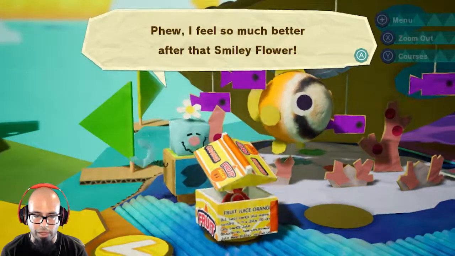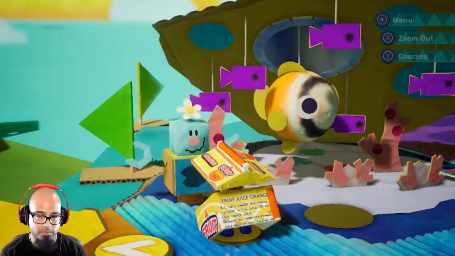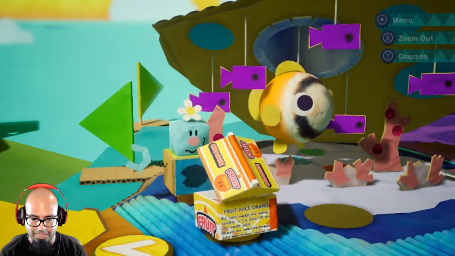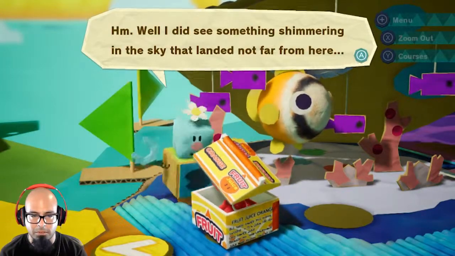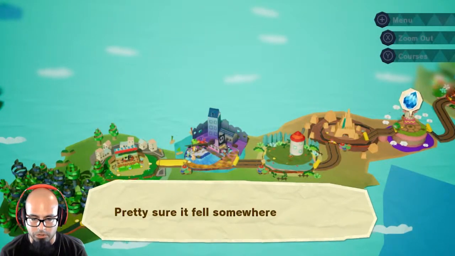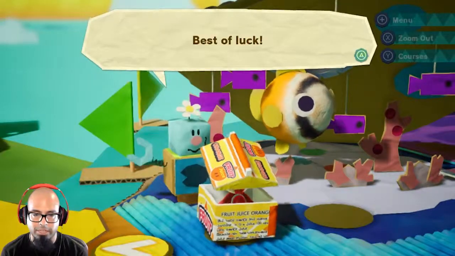Phew, I feel so much better after that smiley flower. I'm Finn the Flower Fan, Finn Blockefeller, if you're feeling formal. How'd you do? Yoshi, is it? What are you doing here? And search gems, huh? Well, I did see something shimmering in that sky that landed not far from here. Let me see. Pretty sure it fell somewhere over there. Just follow this road and you're sure to find it. Okay, okay. Best of luck.